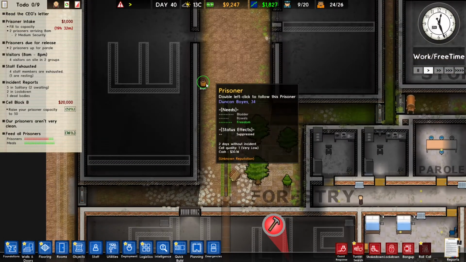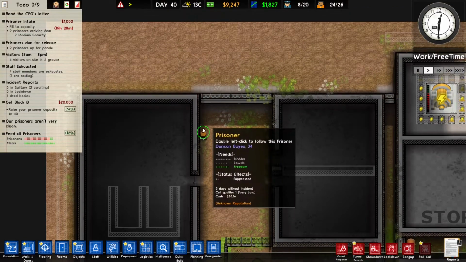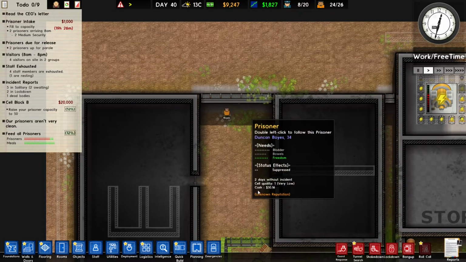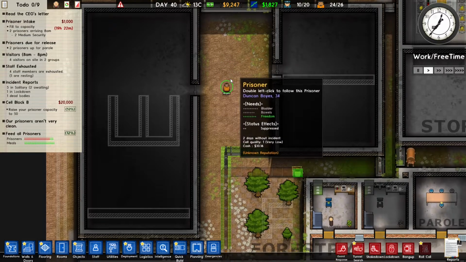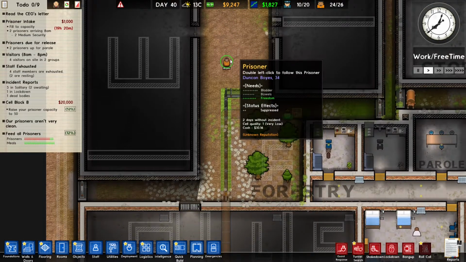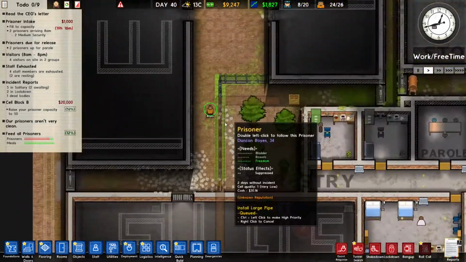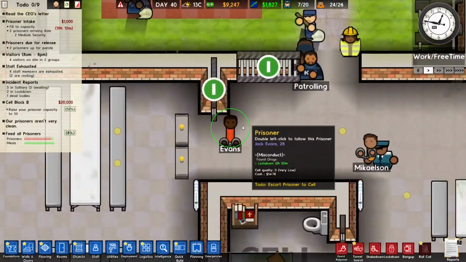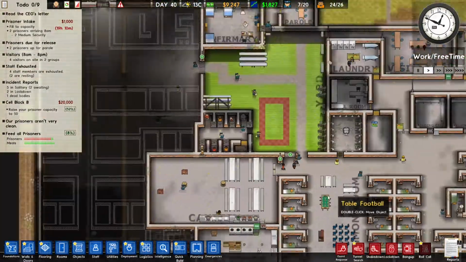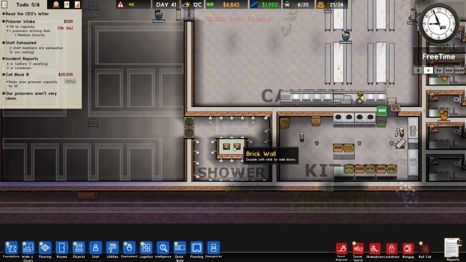I don't know where the hell this guy's going. You're not allowed here, dude. Not yet. I don't know what's going on. I don't know why he's walking there. He's not allowed there yet. Evans, man. Come on.